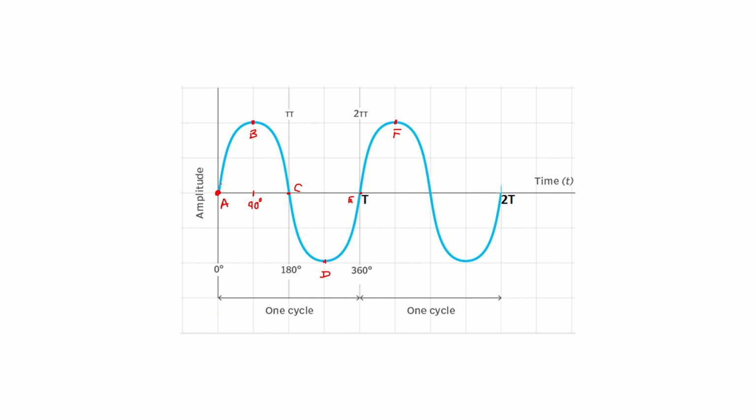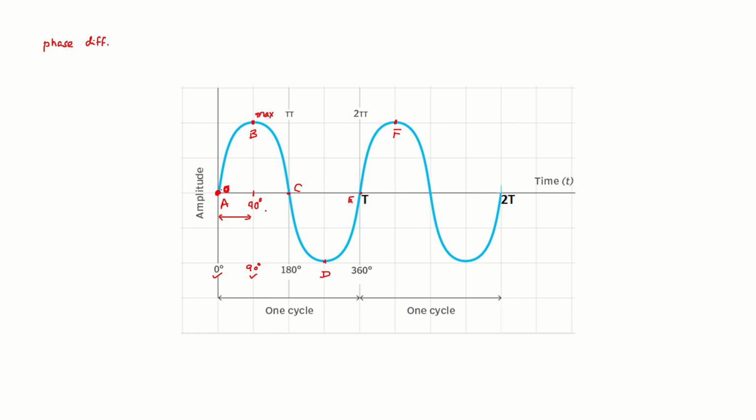Suppose we are going to discuss the phase difference, the very important topic, the phase and the phase difference between two points on the same wave. For points A and B, the phase difference is 90 degrees, because point A is at 0 degrees and point B is at 90 degrees. So the phase difference between A and B is 90 degrees. And one more, this is called the 0 line. Point A is at 0, point B is at the peak, the maximum value.